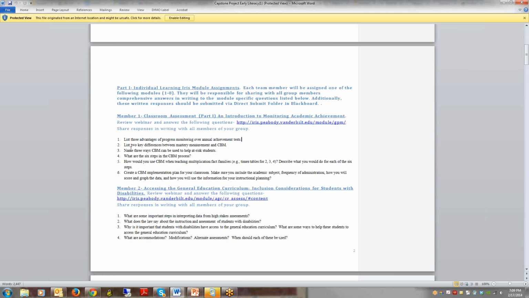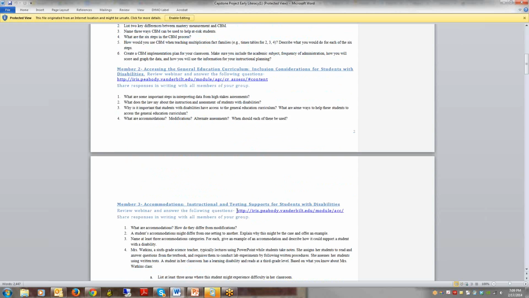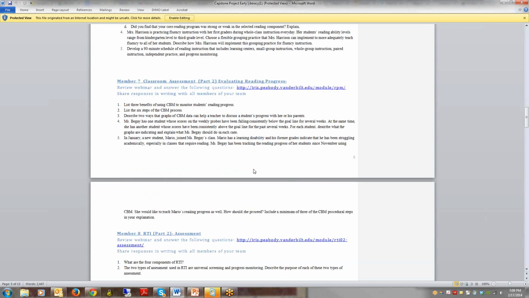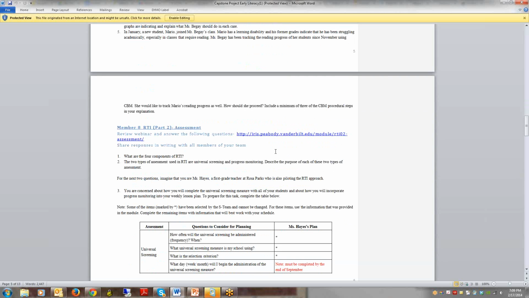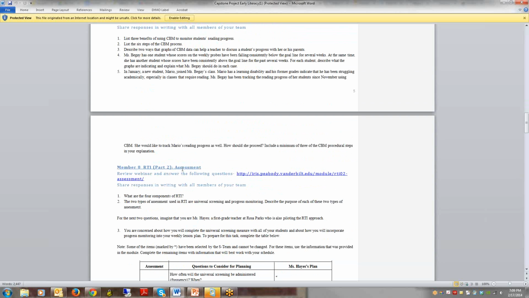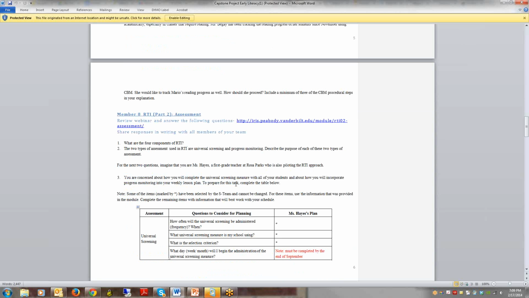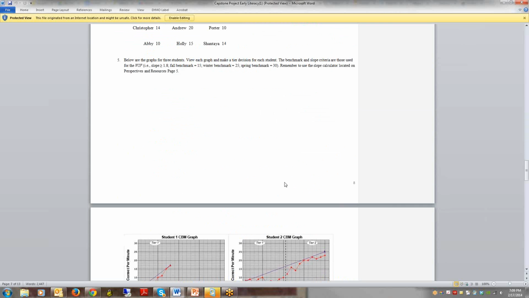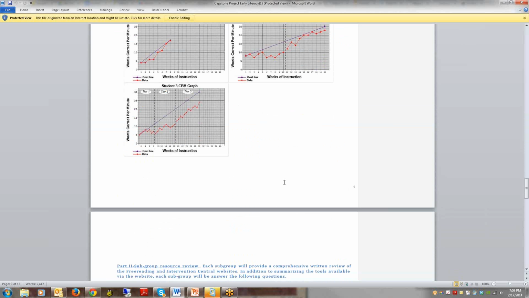So each of these modules, and you can see member 1, member 2, member 3, member 4, 5, 6, 7, and 8. As I said, I anticipate 8 members in this group, but we'll get that confirmed tonight. You are expected to review the modules. The hyperlinks are associated with the title here, and you're expected to answer the questions associated with those modules. I will randomly assign students to each of those modules, and the expectation is that you go through the module, you do due diligence to the content, and you are then able to answer the questions, and you share your answers to those questions with your peers.